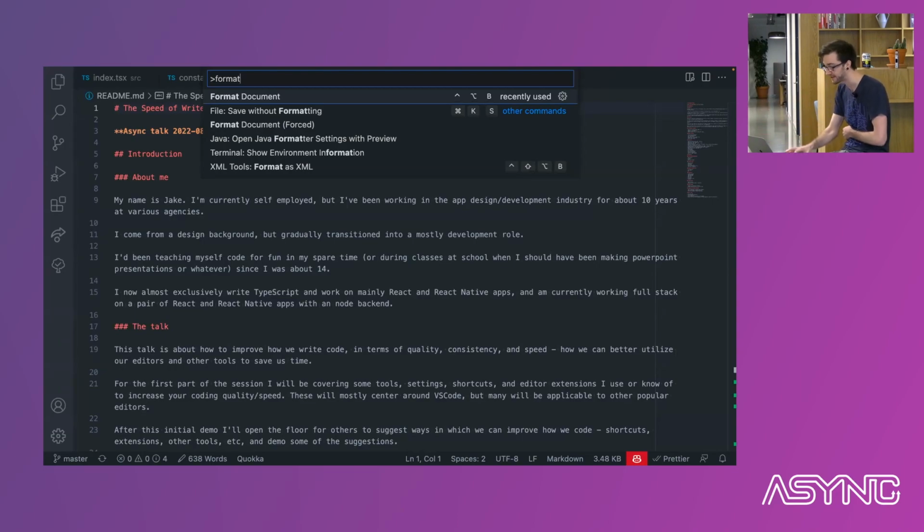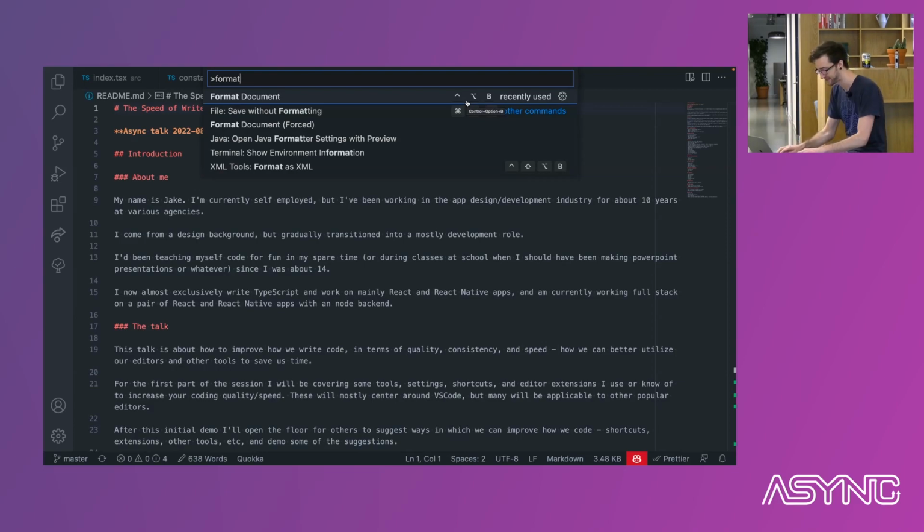And on the right-hand side over here, we've got the key bindings for that, which is Shift-Alt-B. I don't know why it's that for me. It's generally Command-Shift-F or something more sensible. But the point is everyone's going to have slightly different key bindings, but you can find them through this.